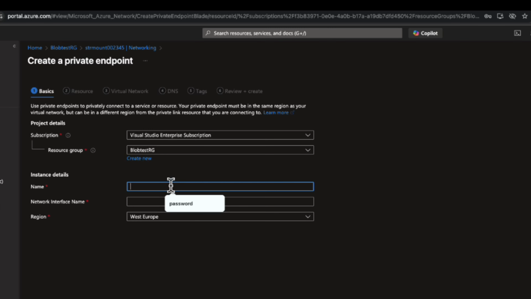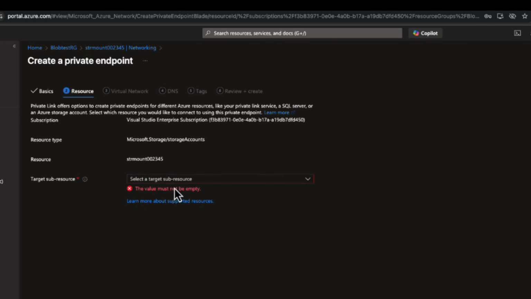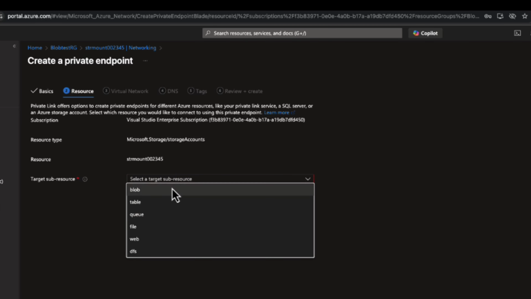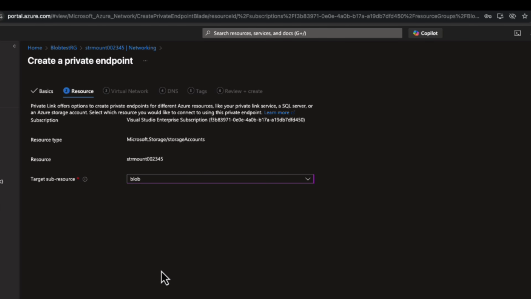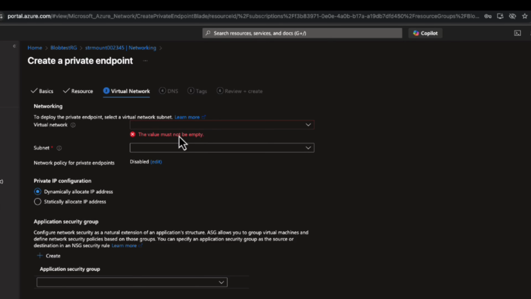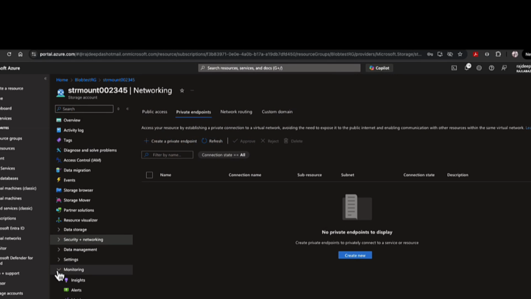You need to give it a name, private endpoint name, and it'll create a NIC. So this NIC interestingly gets created in the virtual network to which you want to connect. Storage account is, as you know, a PaaS service, and we are creating a private connection from that virtual network to this storage account. Now in order to create this, you would need to provide the virtual network. Now the main gate is secured, your data is secured, access to the data is secured, perimeter is secured.